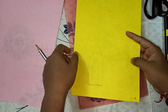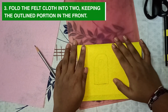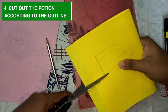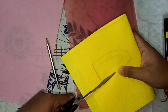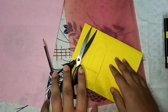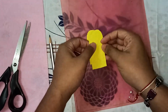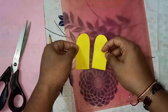But since we need a double layer of it, what we are going to do is we'll fold the felt paper like this, and then cut with our scissor so that both the ends can be cut similarly. I'll be back after finishing the cutting process. Here are the two pieces of felt paper after cutting, which will make the body of the puppet and be worn on our fingers as well.